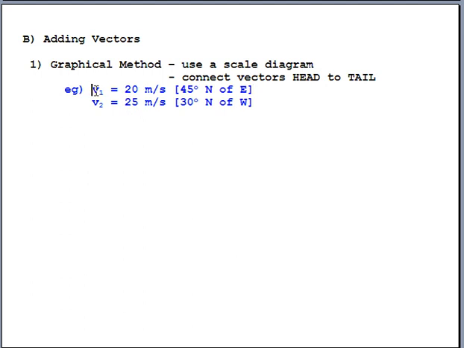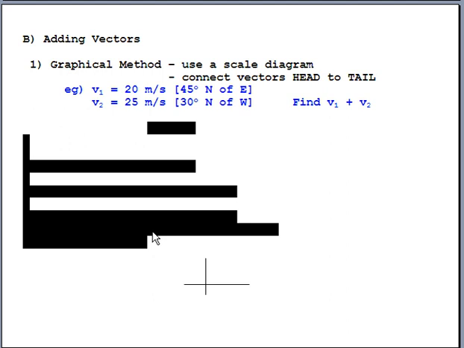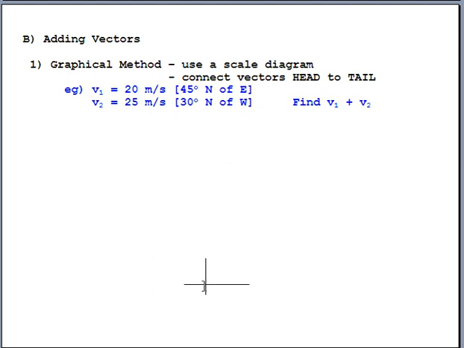Why is it a V? I don't know. V for vector, V for velocity, whatever. Doesn't really matter. They are velocities, though. 20 meters per second. And then the direction looks like northeast, 45 degrees north of east. And then a larger one, 25 meters per second. Not northwest, though, right? 30 degrees up only. And we're going to try to see if we can find this sum, vector 1 plus vector 2. Okay, that's our goal for the rest of this lesson. We're going to do it 2 different ways. Maybe move down your page about like 1 hand width, maybe, I don't know, about 8 or 10 centimeters, and then draw yourself a little compass rose, a little plus sign down there.